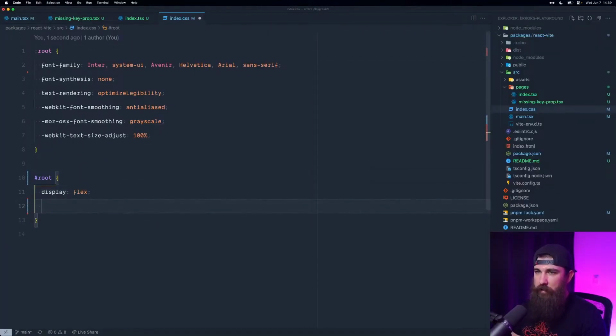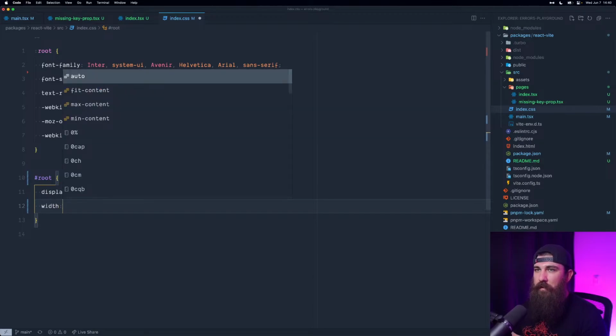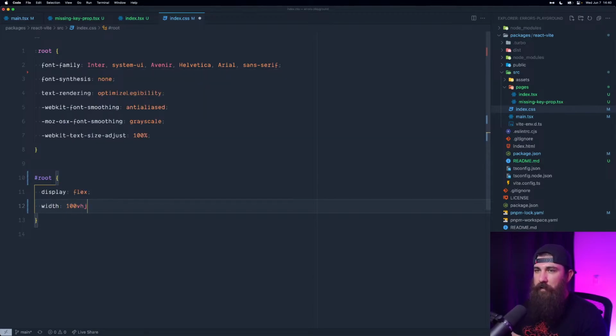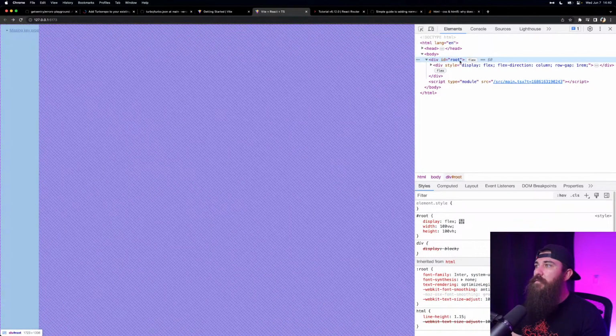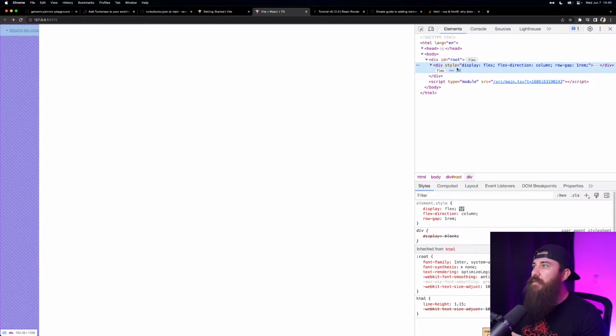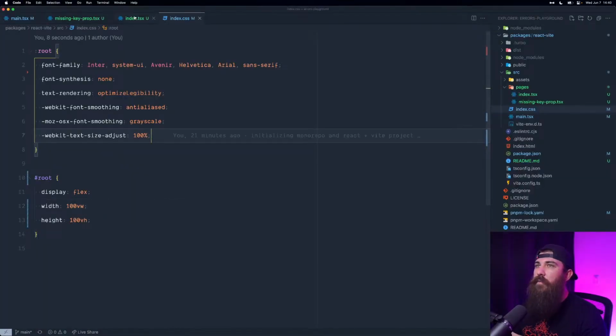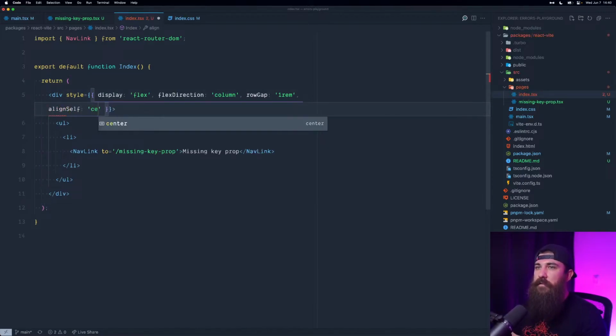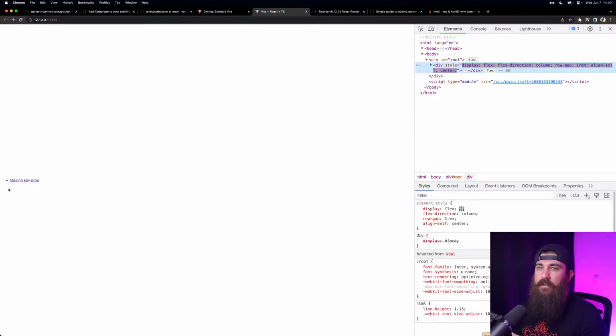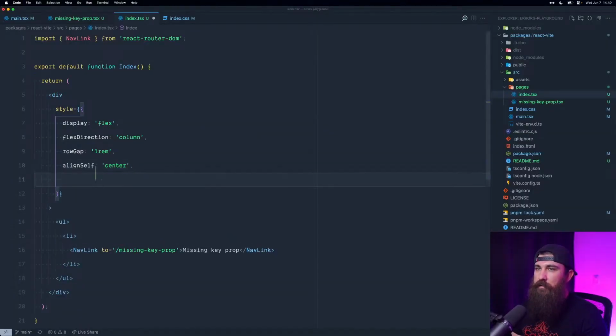These flags should have a 100 VH, I just wanted it to be full screen. There's the root, and here is the second div. Now we're going to style this div. I think there was align self. We'll set that to center.